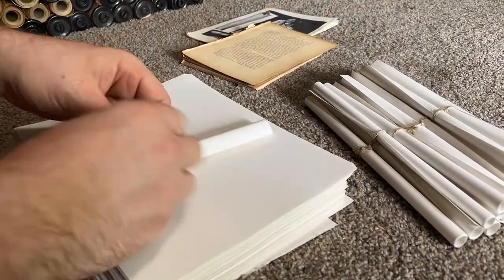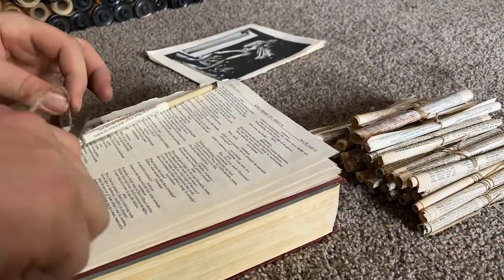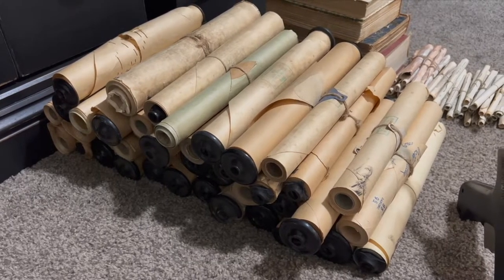What I did was I spent two weeks sitting on the floor in this room rolling up paper scrolls. I used parchment paper, I used torn-out pages from books that already have script on them, and I used piano scrolls — like piano player scrolls. What you would do with those is put them in an old player piano and it would play music without anyone touching the keys. They already have ornamental decorative pieces on either end, and they're really thick, so I had to do very little to those.